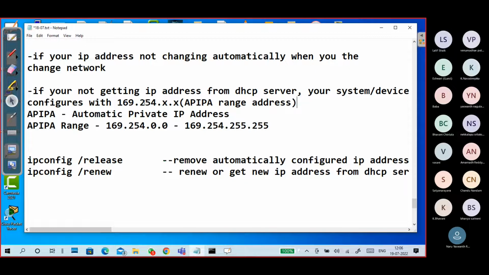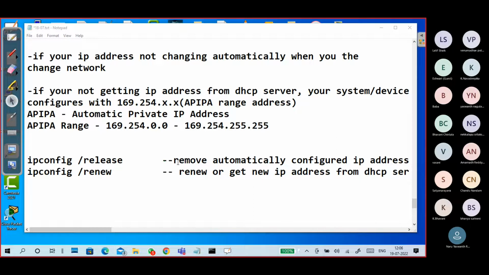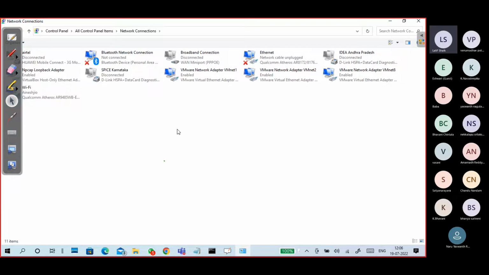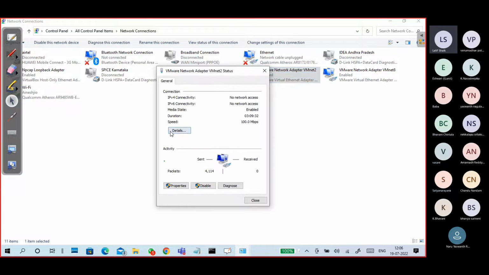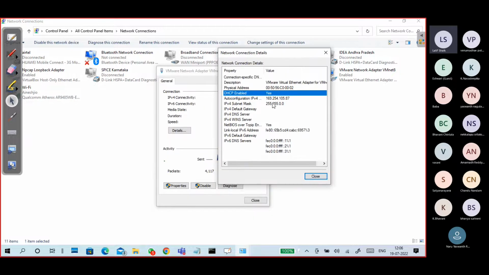For example, I open ncpa.cpl. This is an adapter. For example, I am getting DHCP enabled: yes. Yes means I should get an IP address from the DHCP server.